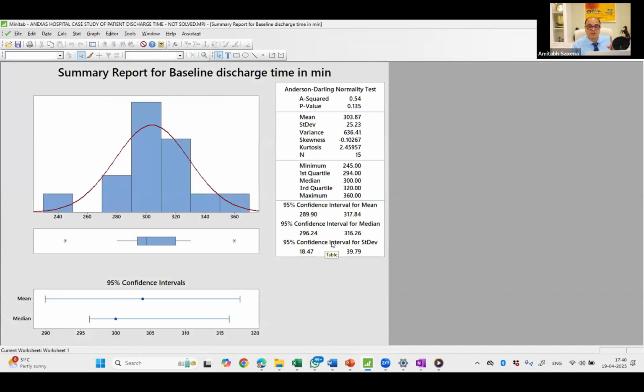30 is a good sample size for continuous data. 200 is a good sample size for attribute data. Actually, 1100 is the ideal size for attribute data, but 200, 300 is a very good sample size. And for continuous data, even 30, 40 is good enough. Don't worry too much about so many samples. Even if you collect more samples, it will just make your curve smoother. Why do you want to waste time making your curve smoother? You're not going to get any additional information.